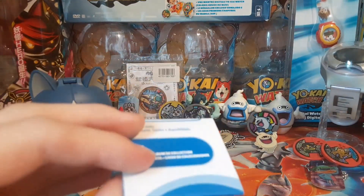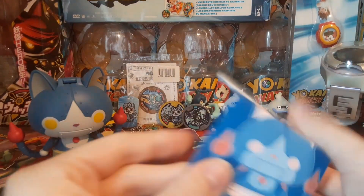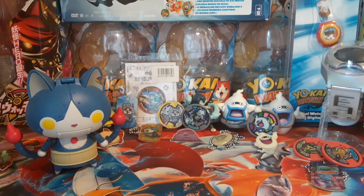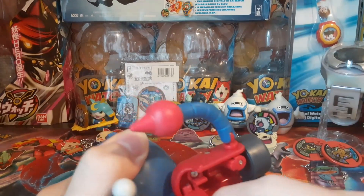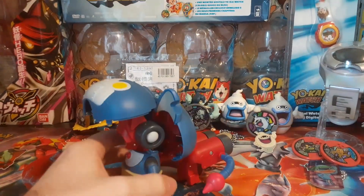There's also the normal way to put Yokai medals into the medallium, and then we've got the Yokai Watch instruction manual for Robanyan. Let's take a look at this. Last time I had a converting figure, I always look at these things. The Komasan and Badanyan ones weren't difficult to assemble — those were pretty easy, anyone could figure that out. But look at how many steps this thing has — 11 steps! I was gonna try to do this but now I'm looking at it there are so many moving parts on this Robanyan.